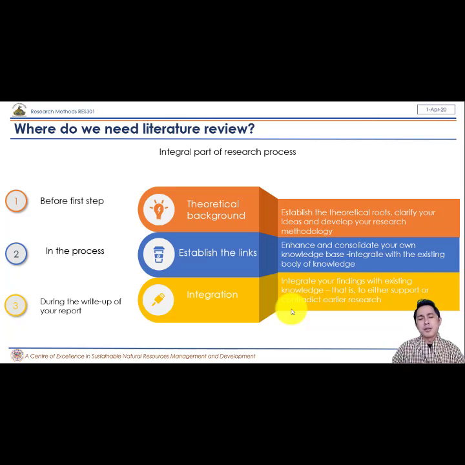So the 3 things when you're looking at literature review for findings is that you can either see that it's adding up to the literature that already exists, it's contradicting, or it's the same as the finding that the person has found. So you again need to find those literatures that will basically support.